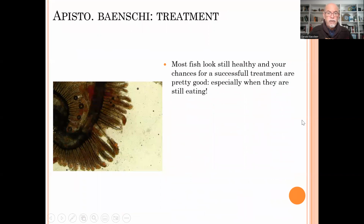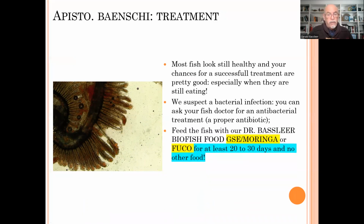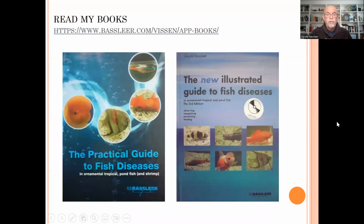So what treatment can I suggest? Well, you have to act quickly. You will be happier and more successful with your treatment if you do it as soon as possible, particularly when the fish are still eating, and they can strengthen themselves when they are eating. When they're not eating anymore, it might be too late. So we suspect a bacterial infection, and your fish doctor can help you to implement a good antibacterial treatment or a proper antibiotic. At the same time, you can feed our functional fish food, Dr. BASSLEER BioFish Food, grapefruit seed extract, MORINGA or FUCO, for at least 20 to 30 days, and meanwhile no other food. So the fish have a full load of healthy, functional fish food.